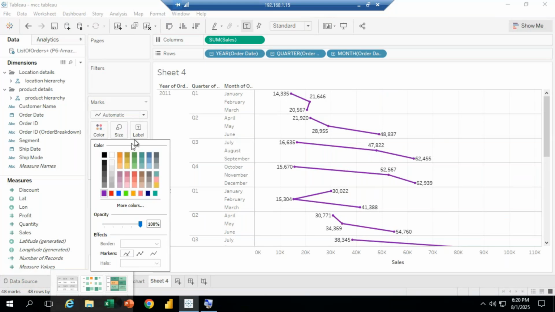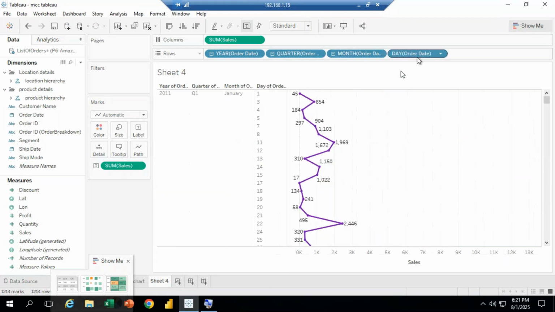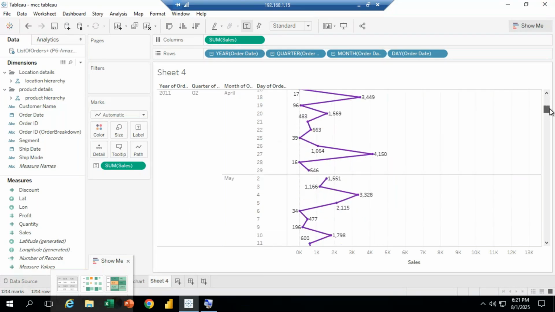Now that is okay. Now I want to see the information day wise, how we distributed, how we exported, day wise what is the amount. This is the monthly wise information we have, quarterly wise, year wise. If you want to see day wise also, click on that plus symbol. So this is the day wise transaction going to display to us. Now scroll this one here. All these are the information.